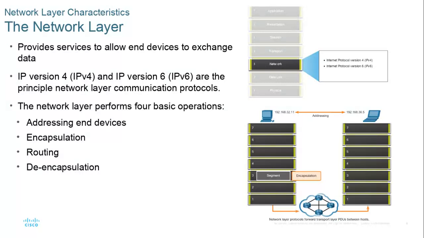So on the network layer, we have the dreaded, feared, and hated OSI 7 layer reference model, layer 3. The protocols we have running there are Internet Protocol version 4 and IP version 6. IP version 4 is our legacy 32-bit addressing system, and IP version 6 came out around the turn of the century and has 128 bits. It solved the problem of IP version 4 simply running out of available addresses.